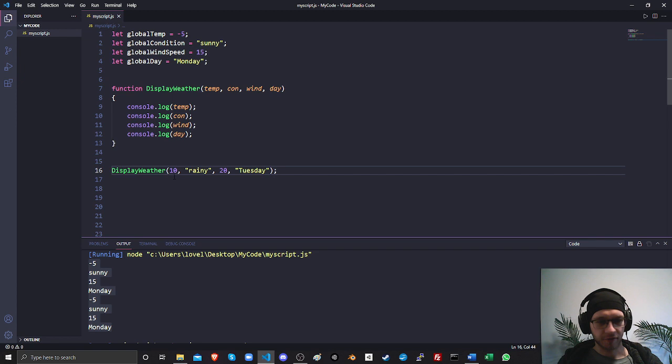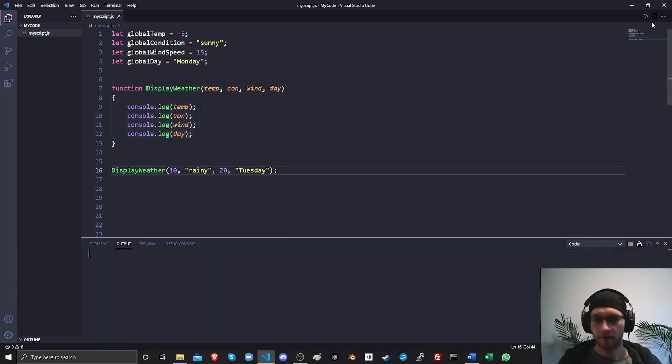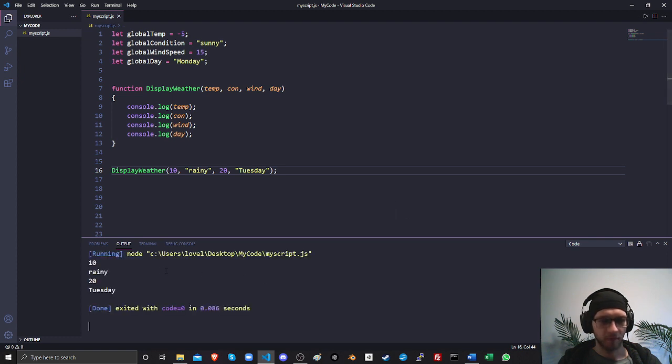So I can actually just say what I want the variables to be, and those are now going right through into the function, and it's going to print them all out. So let's try that. Let's clear all this, and let's try running it again. So even though I have these global variables up here, they no longer have anything to do with the function. I'm actually just using completely new values that I've just made up, and they're all getting printed out here.